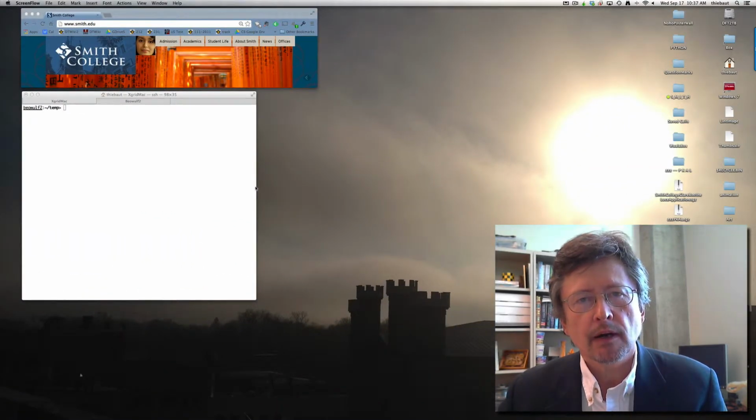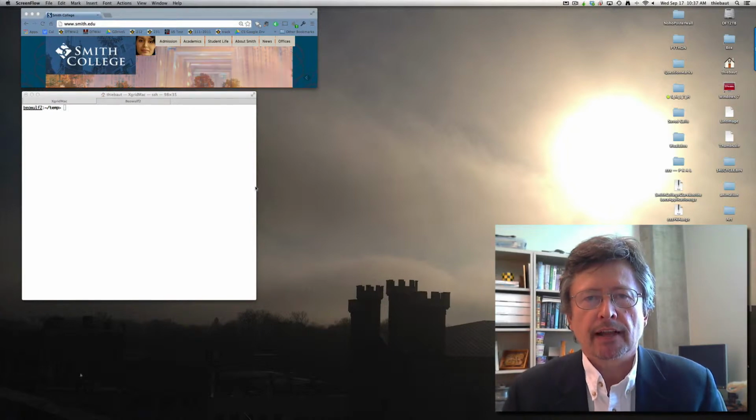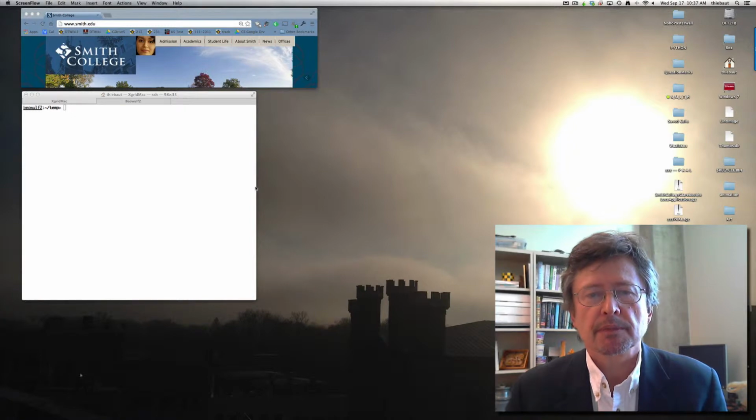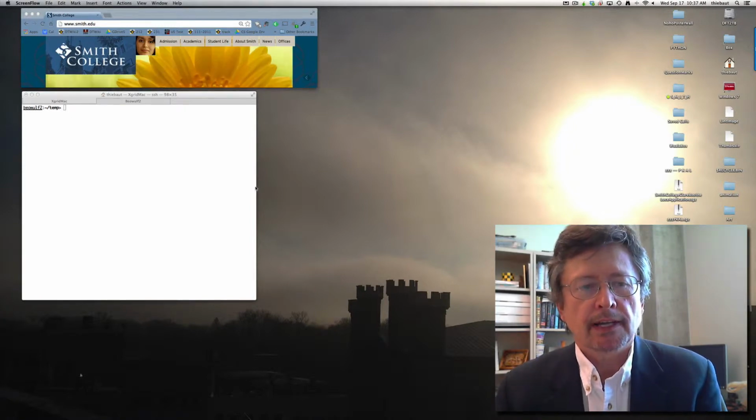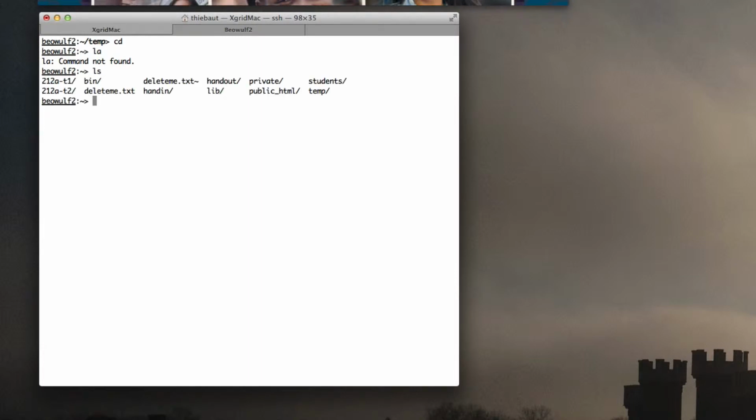This is a quick demo of how to generate a Javadoc file system of documentation for a very simple Java program. So I'm going to go to a temp directory. Let's show a little bit what my directory structure is. If I type cd by itself, it brings me to my home directory. Then ls. What is important for me is that I have two directories.